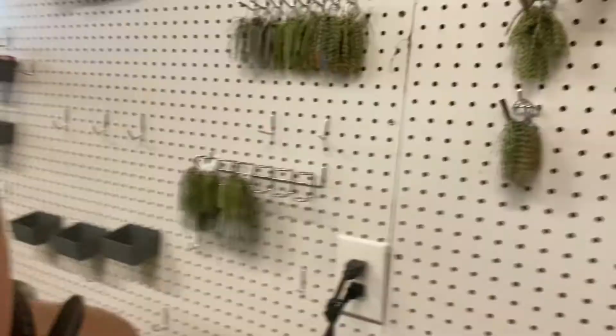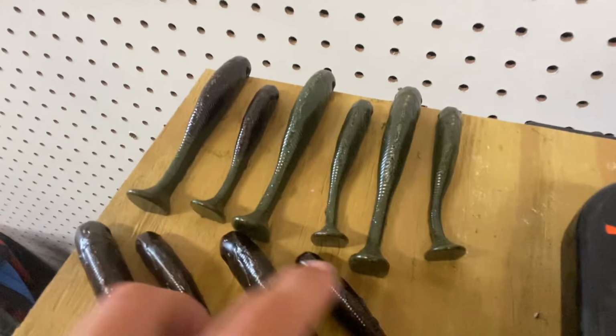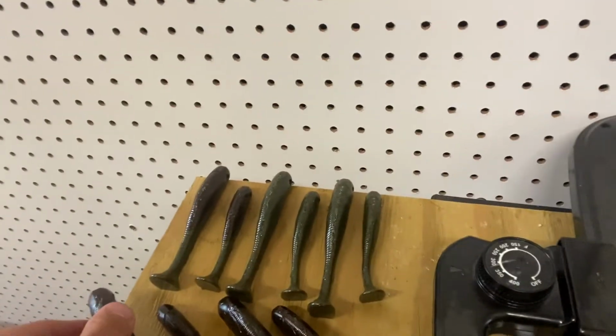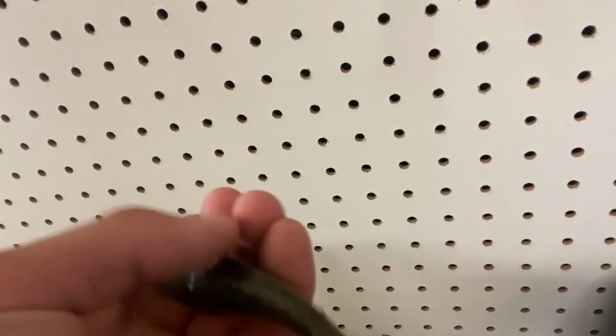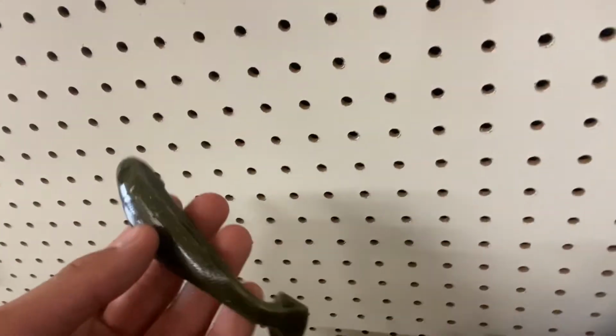Alright folks, hope you guys enjoyed today's episode. I went ahead and off camera finished up pouring those cups. I ended up with 2 bigs and 2 littles of these solid, I'm gonna just call it a red bug color. Then we had 2 bigs, 2 littles of this green pumpkin with a lot of weird different colored flakes, something else on there. And then the 2 half and halves that weren't too bad looking. And as well, I ended up with 1 extra red bug that's still curing right there.